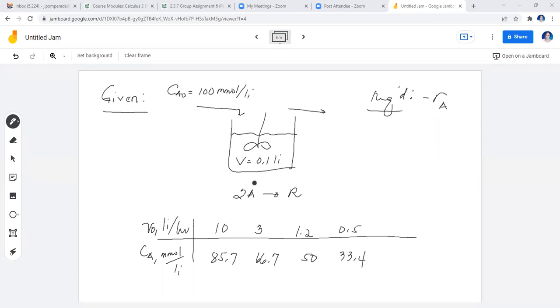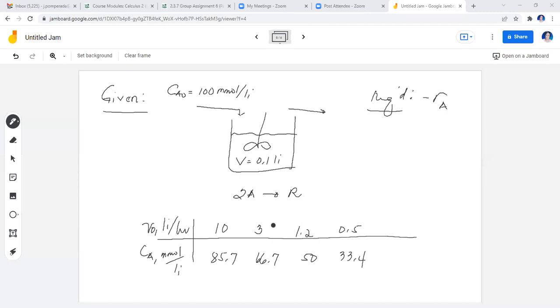I don't happen to read it. This is the problem. Pure gaseous reactant A is fed at a steady state rate into a mixed flow reactor where it dimerizes. For the different gas feed rates, the following are the data obtained. So of course, the problem does not give you the n because it's still something that we need to determine. It's not based on the stoichiometric equation because the problem does not specify that your reaction is elementary.